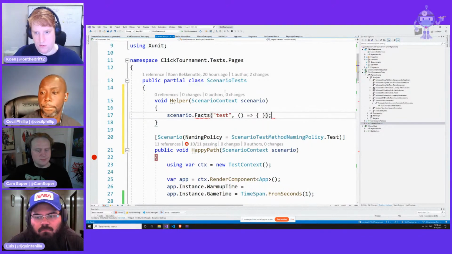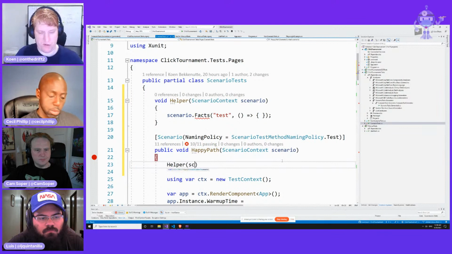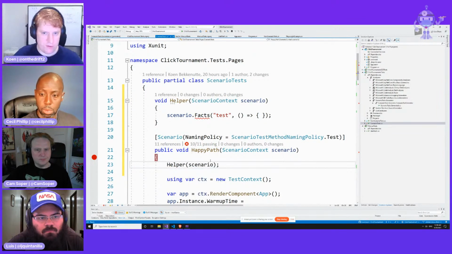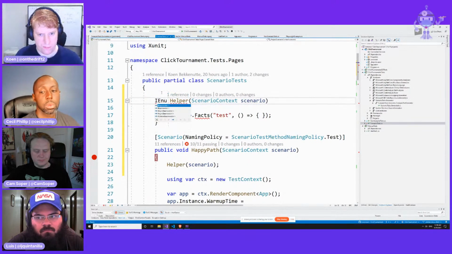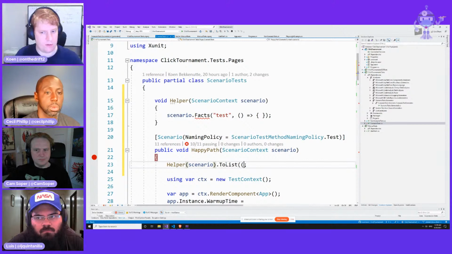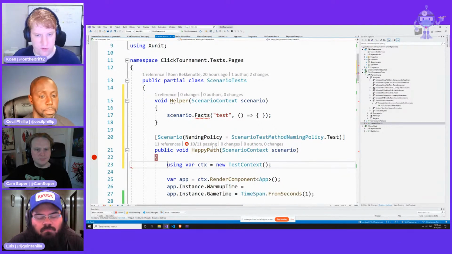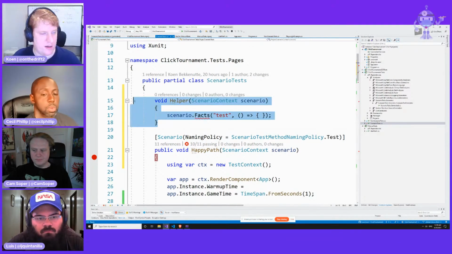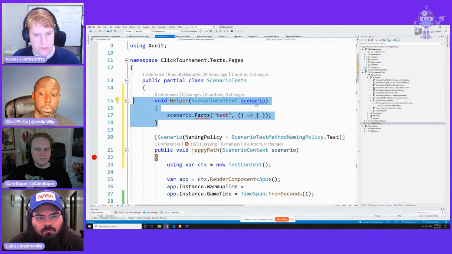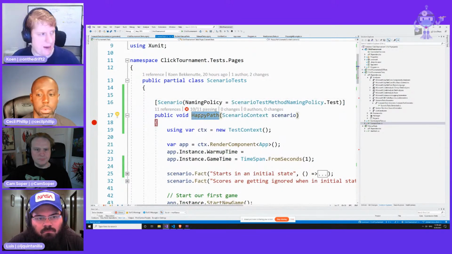And doing it this way, now I can just call my helper in here and just pass my scenario. If this was a, I think, a coroutine, you would write, I think, enumerator. So this is what it is. So I could do this here and then probably do like ToList or something like that to invoke it. Again, I'm not too much into the details, but there's a good chance that it's possible. Because again, this is just normal C#. There's nothing that magical going on under the hood. We just invoke this happy path for each individual fact or theory case that we have.